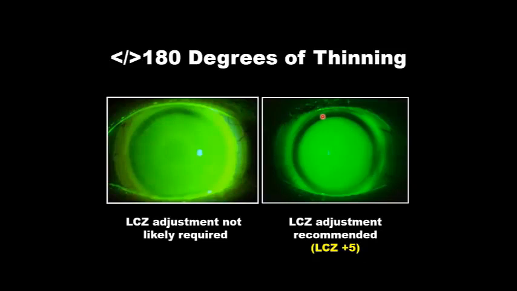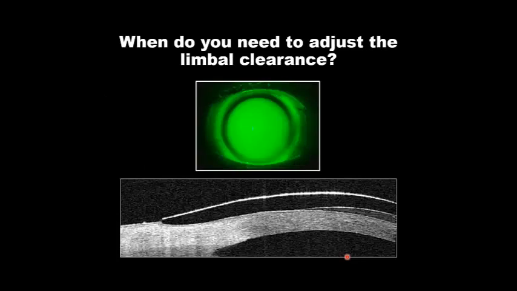So this is one where you call up Cardinal Contact Lens and say, can you give me a limbal clearance zone +5? Can you increase the limbal clearance 5 steps to get that lens off the surface? So what's actually happening here is this is where we have a patient with a high scleral angle with more elevation. So our contact lens, as it sinks into the conj, which is normal, it hits this high point on the peripheral cornea and lands itself down.